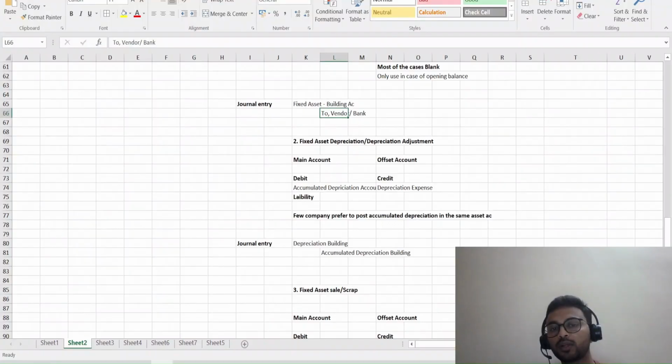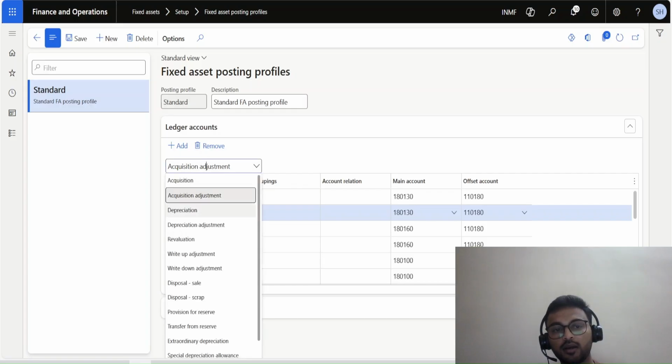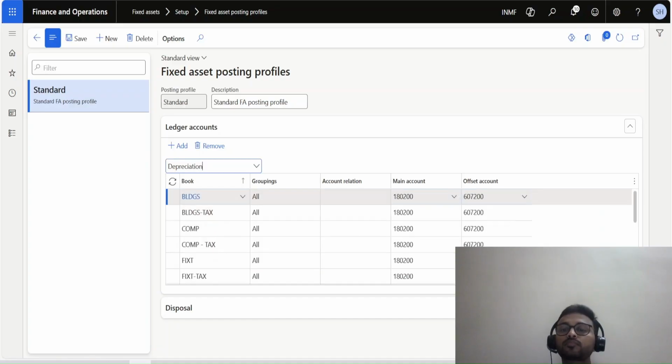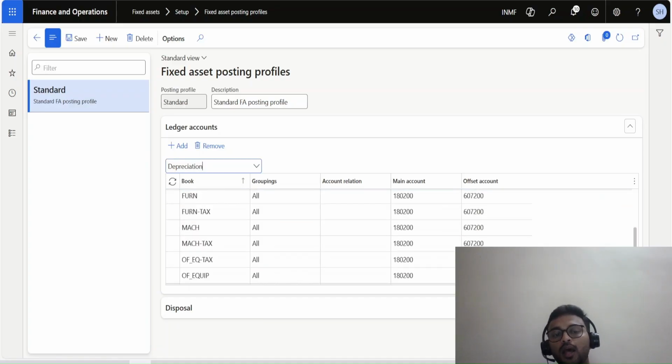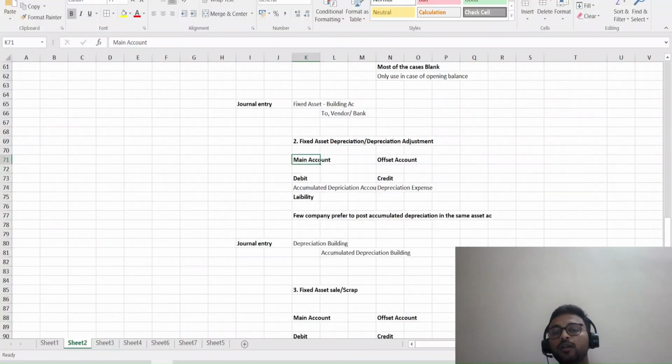Now we are moving into depreciation. We have another type, which is depreciation and depreciation adjustment. In most cases, how will depreciation work, what is the entry of the depreciation? Depreciation to accumulated depreciation.